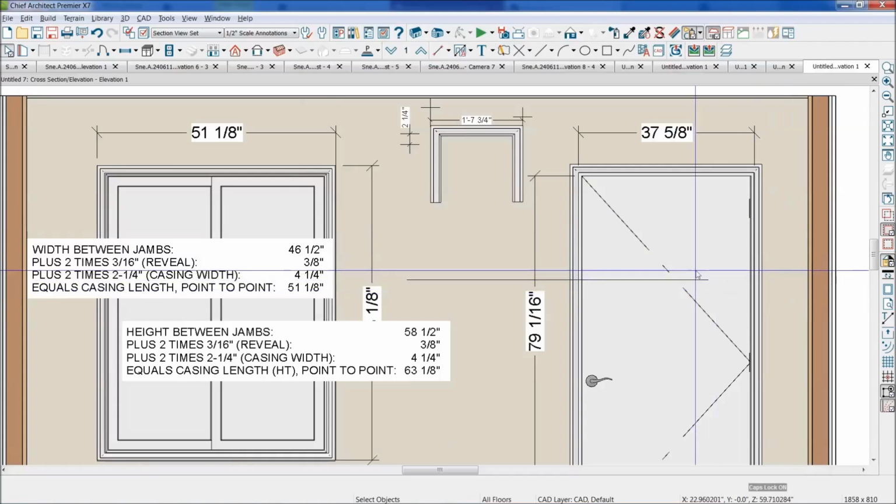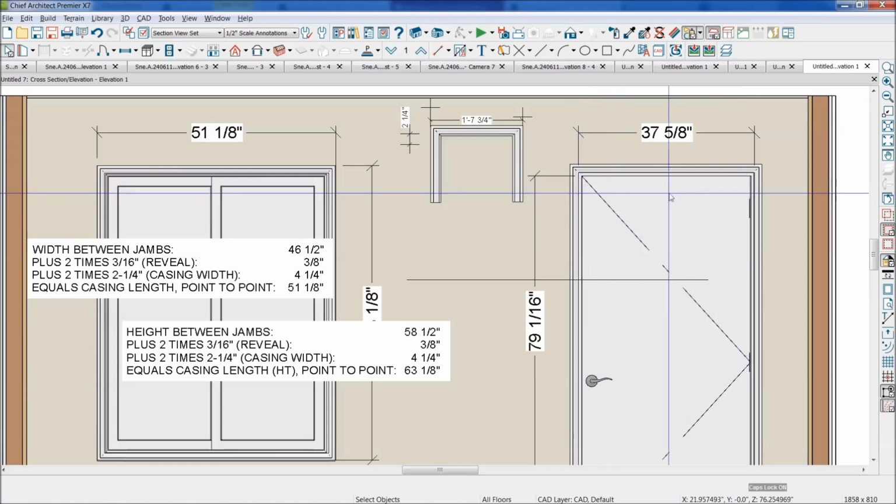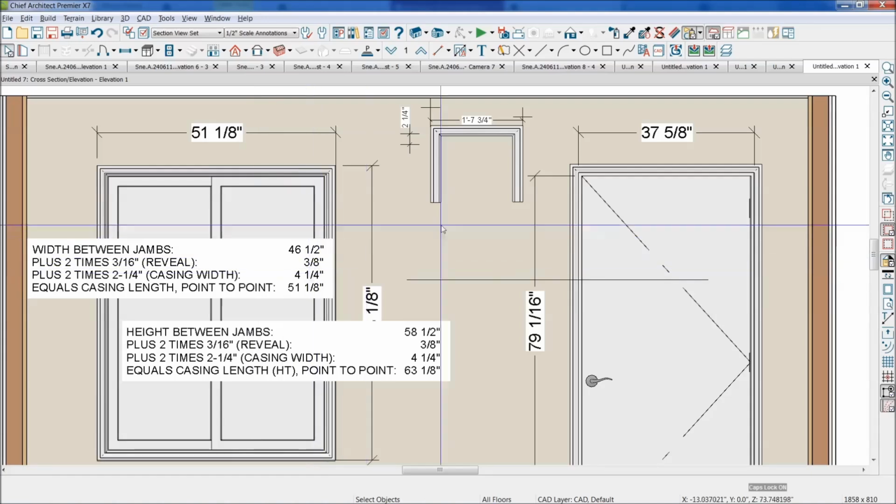For the door, it's nearly identical. For this top piece, it is identical. You'll just measure between the door jambs where this door closes, and that should be like 32 1/4, or whatever that door width is. It's probably 1/4 inch wider then between those two jambs. But you'll measure between those two jambs, add the 3/8, add 2 times your casing width, and that'll be the dimension point to point of this headpiece here.